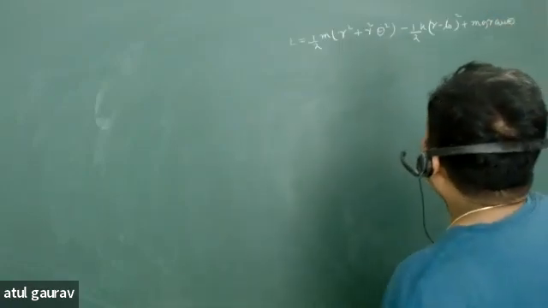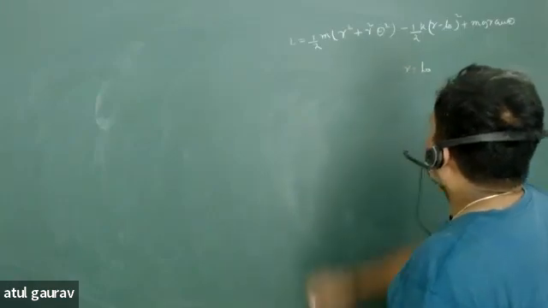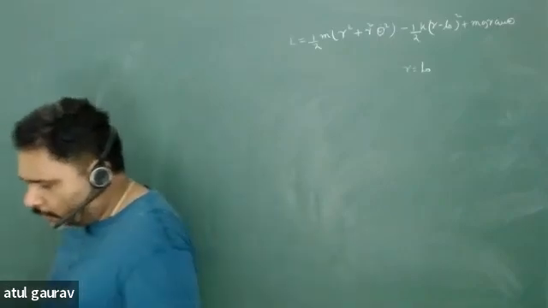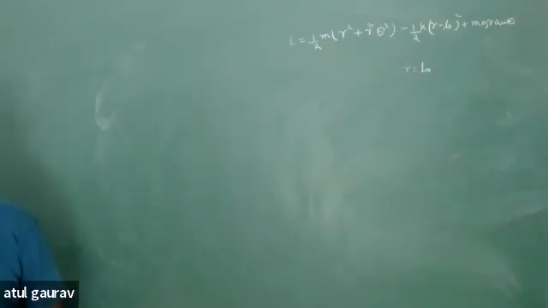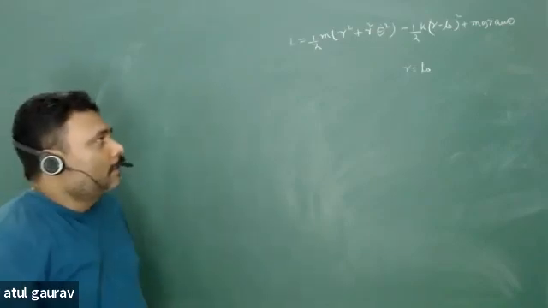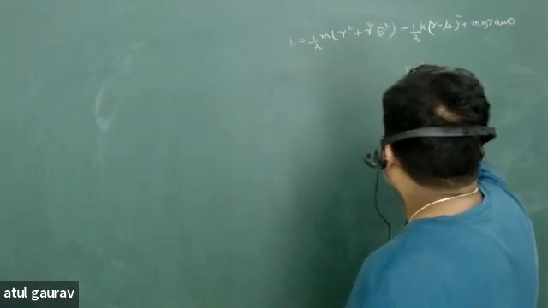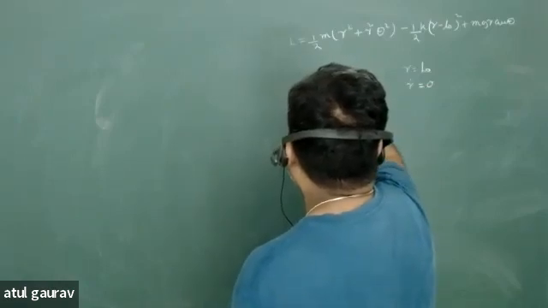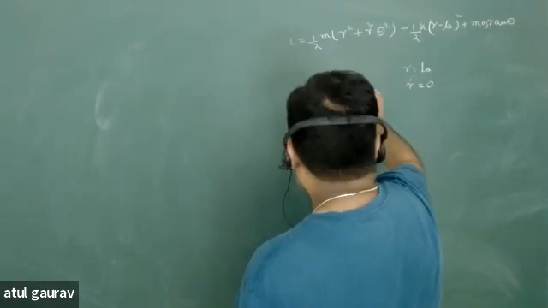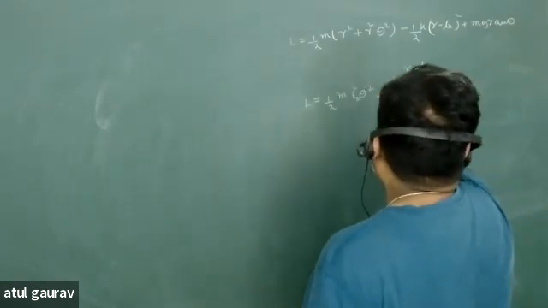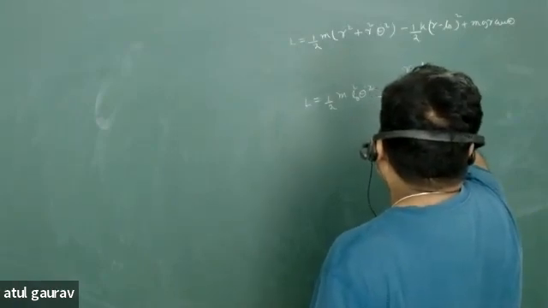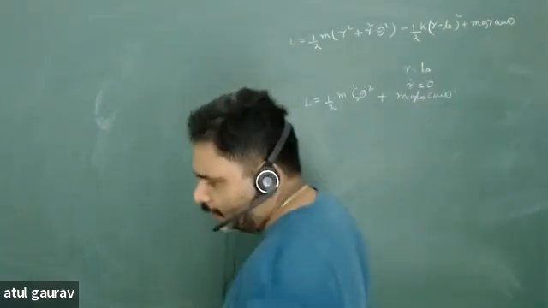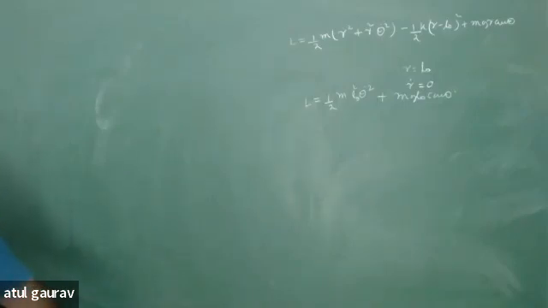Now you can put r is equal to L naught. If you put r is equal to L naught, your spring pendulum is going to convert into a simple pendulum. So it is just going to convert into a simple pendulum. Now you can check whether it is the Lagrangian of a simple pendulum or not. So r dot is equal to 0, and L can be written as half m L naught square theta dot square, and this spring term will be 0, plus mg L naught cos theta. Are you getting exactly the same Lagrangian for a simple pendulum? Now your length is L naught. There is not any problem. Just check it.